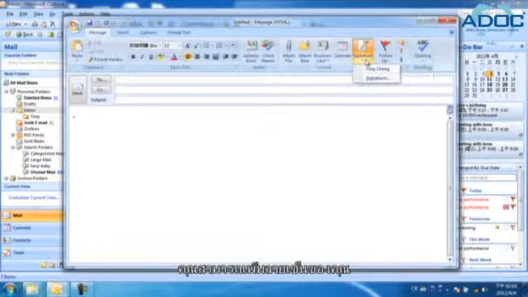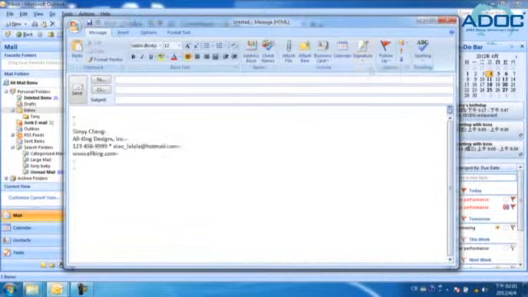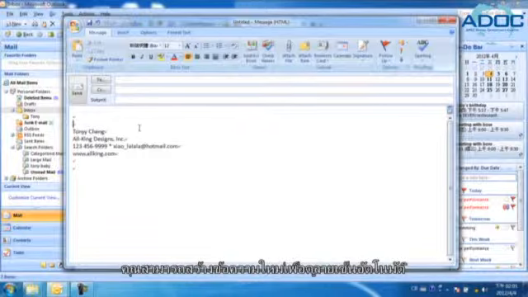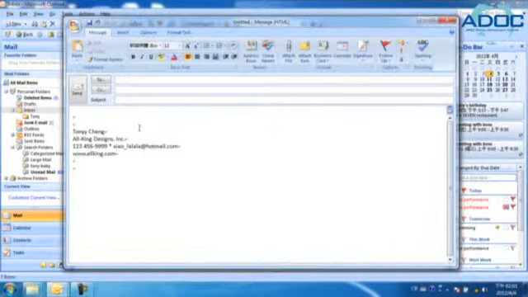You can add your signature. If you set your signature to apply automatically to your message, create a new message to see the automatic signature.